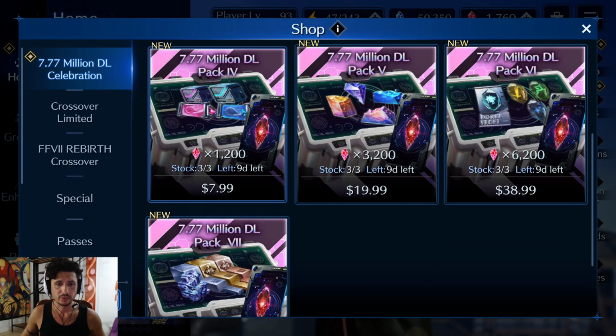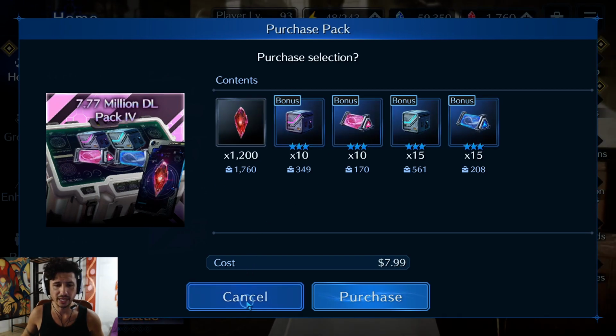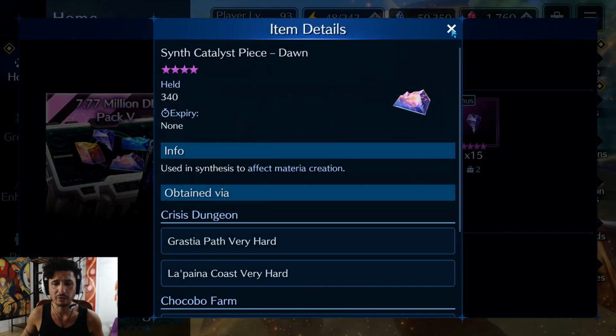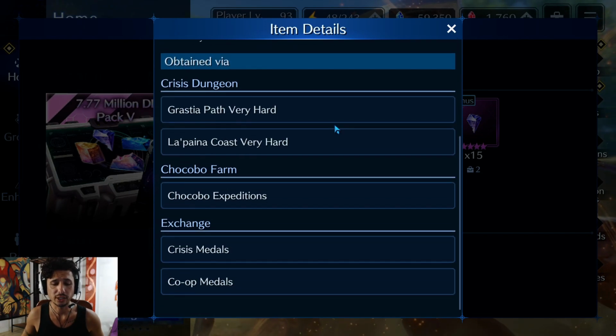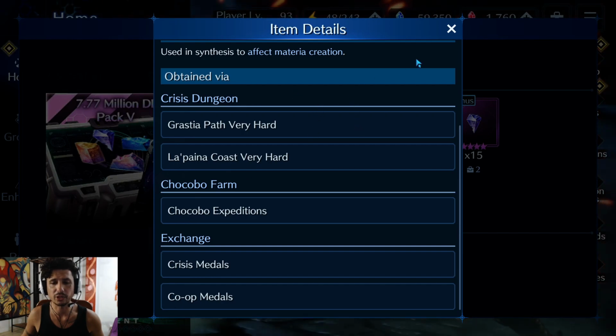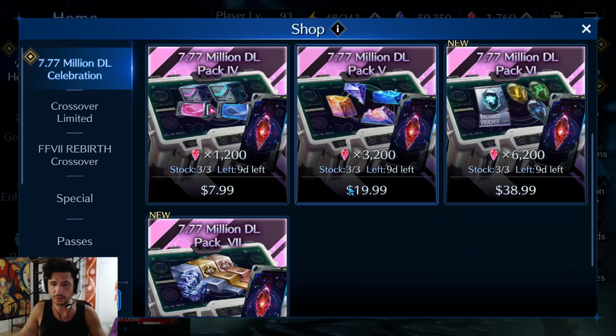Other than that, we have a 1200 paid crystals pack with a bunch of items that are farmable in the game. So for me, that's a no. We have a 3200 paid pack for $19.99 standard price with a bunch of other things that aren't farmable in the game, but you can get them through the exchange, like Crisis Metals Exchange, Co-op Exchange, etc. Plus you get them from different Crisis dungeons. So for me, that's also a no.